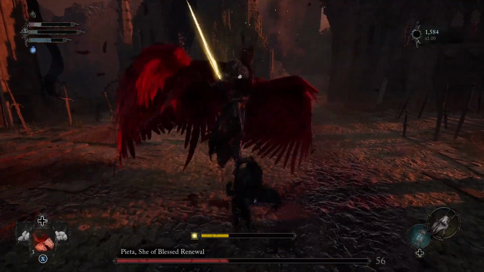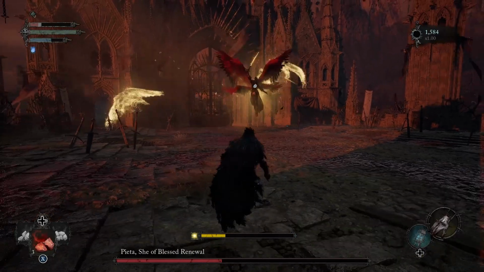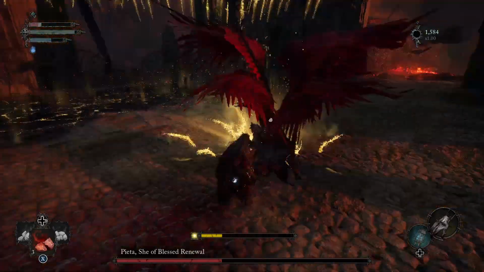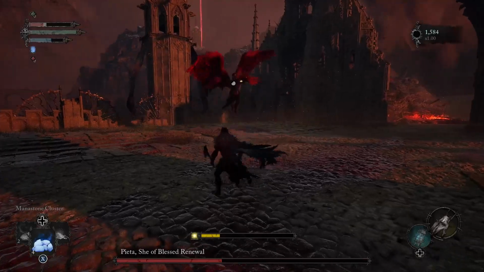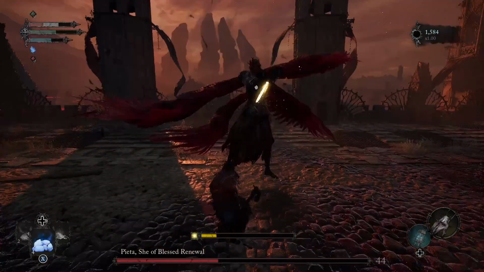Uh-oh. Woo! She almost got me. Alright, she's doing angel mode again. Looks like it's going to be on the left and the right. So just stay in the middle. Roll out of that. Heal up a little bit. You can parry that if you want to, or try and dodge it.